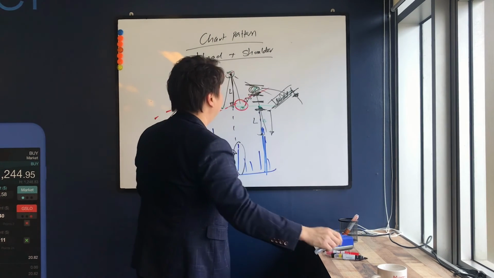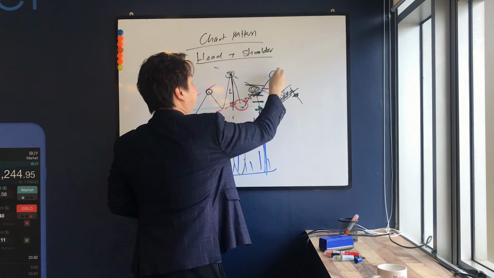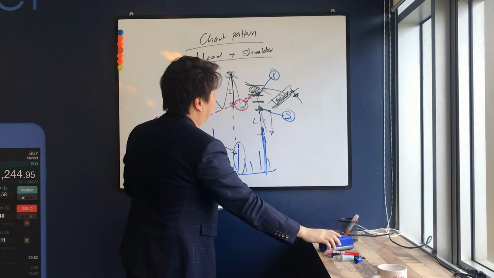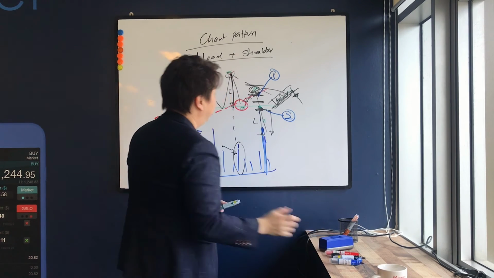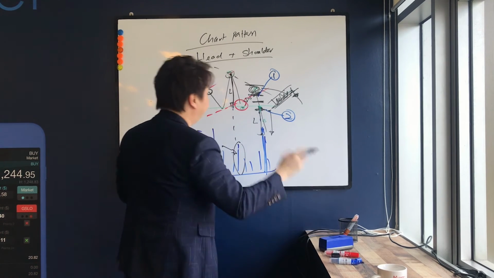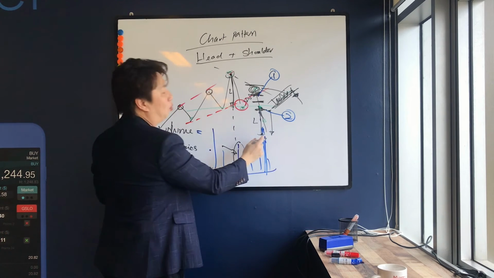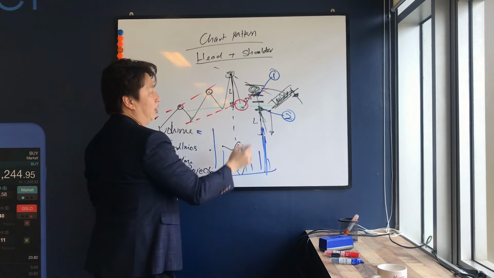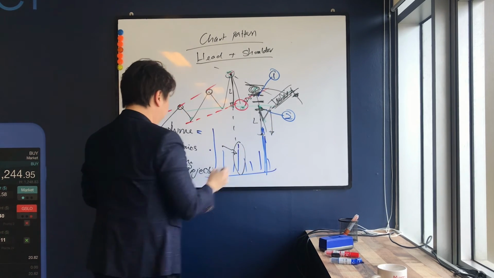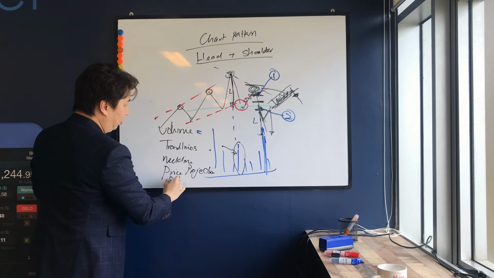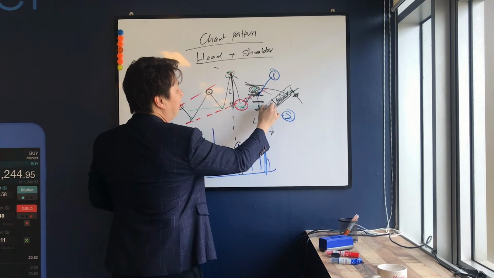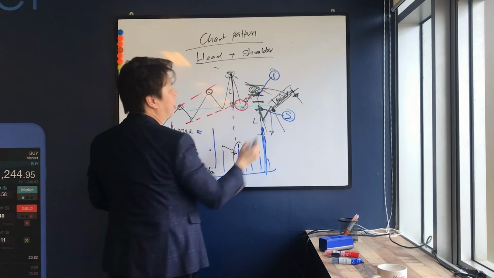Okay, so the first way is actually to enter here. Second one, you enter here. Okay, and then there's a third entry. A third entry for head and shoulder pattern is usually after the break of this neckline. It does not immediately go one time to the target price. Usually we will have a pullback. So after the break, there will be a pullback. On this pullback, you can also consider to enter the position. So after this pullback, it breaks down again, you can do the third entry over here.